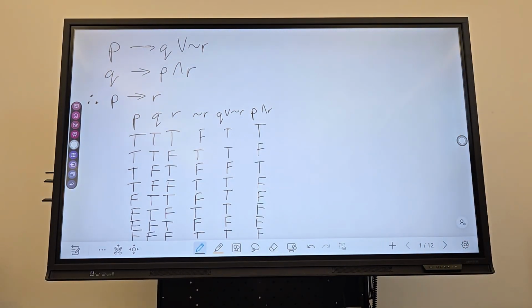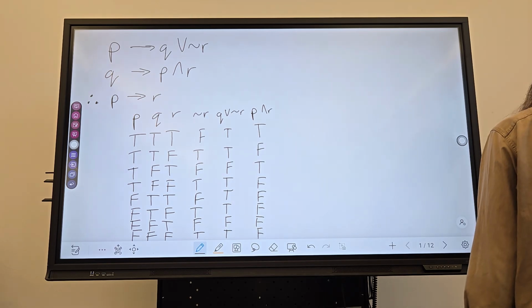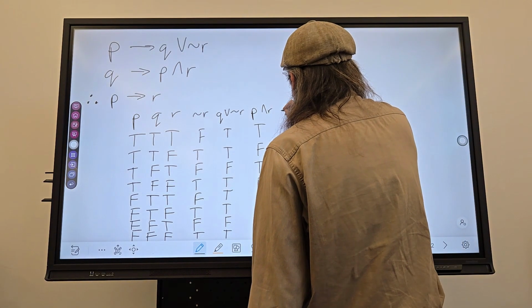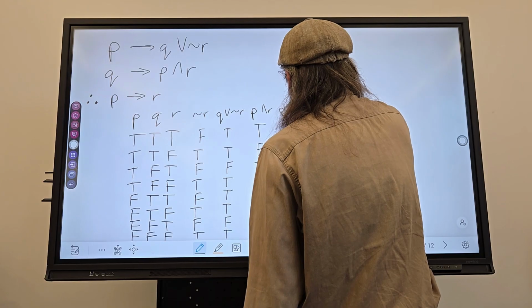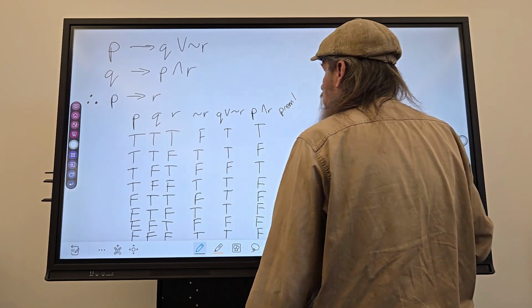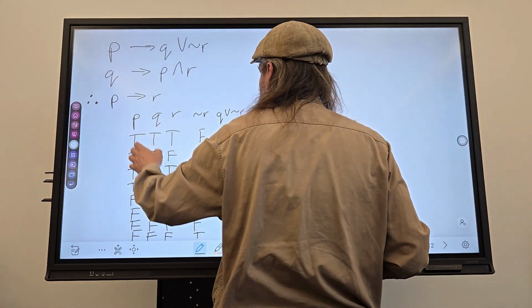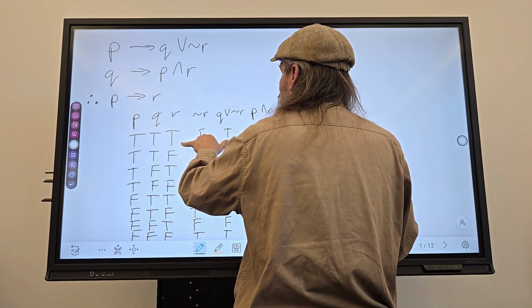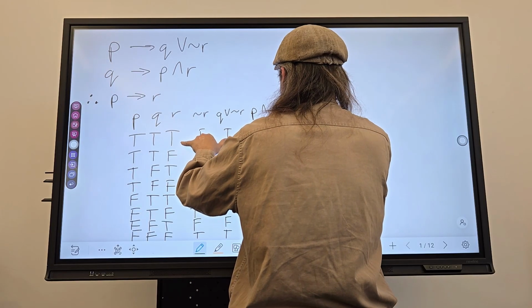Now we can construct the truth tables for our premises. The first premise, P implies Q or not R. That's going to be true.